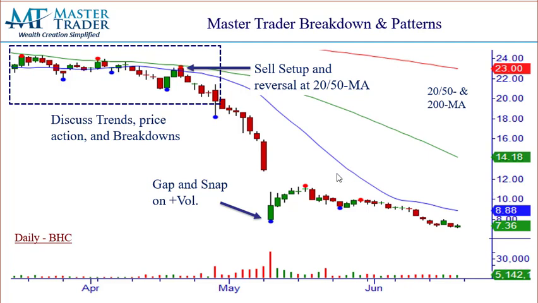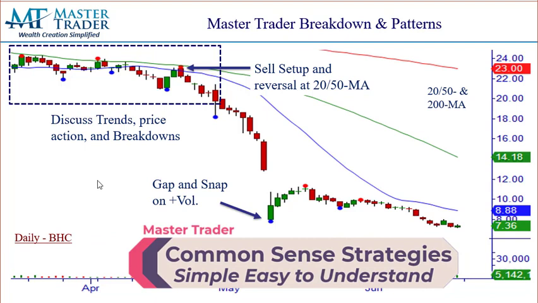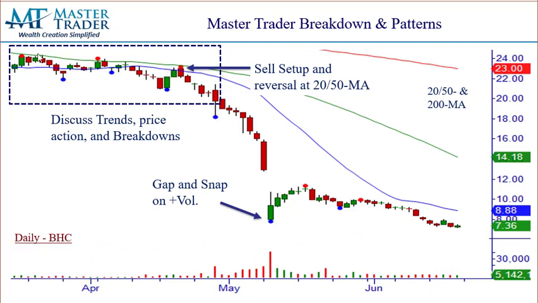Now, this is a daily chart. You see how clean it is. We use the 20, 50, and 200 MAs. We call them visual aids to short, intermediate, and longer term trends. You can see with all 3 of these, they're down. BHC is in a bearish downtrend on all time frames. This blocked area here, so it's in a trading range with declining 20 and 50.